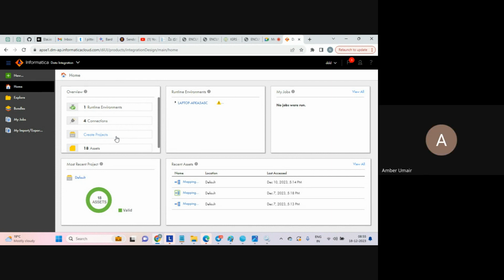If you look at the current market, most of the customers are moving towards what? Informatica Cloud. Many customers are happy with Informatica Cloud because they don't need to depend on developers much. As I said earlier, we have pre-built templates.